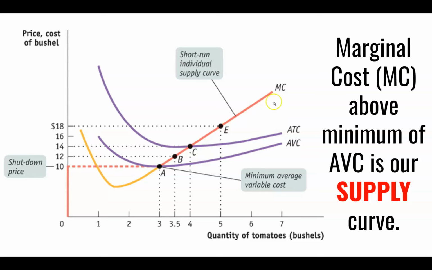And that should also make a ton of sense because we always operate where supply and demand intersect, ideally. And so if the marginal revenue curve is the demand curve, and we go where marginal revenue and marginal cost intersect, then marginal cost has to be the supply curve. So any point above the average variable cost curve along marginal cost, that is our supply. And I would get in the habit of every time I see a marginal cost curve, I would just put MC equals supply. That'll be super helpful, especially when we get into monopoly, to get in the habit of saying marginal cost equals supply, because it is, as long as it's above the shutdown price.